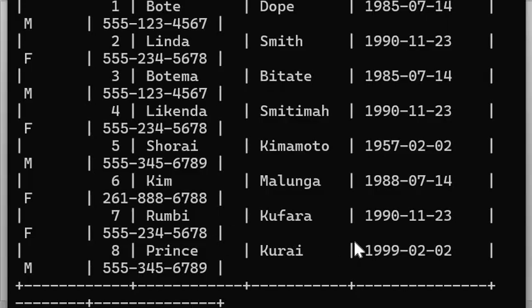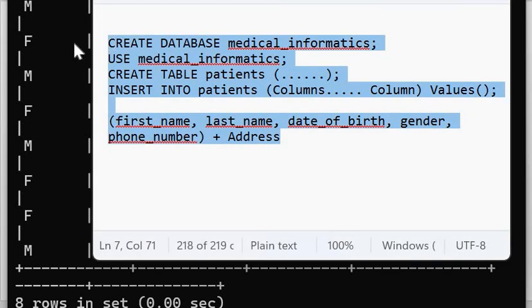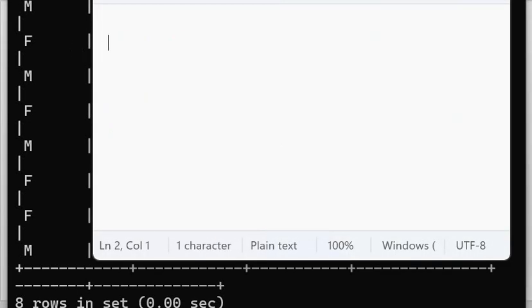Let's see if I can bring it up. Let me delete this and try to find the command where we use the constraint.